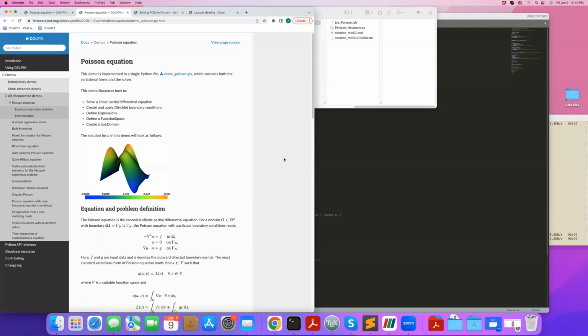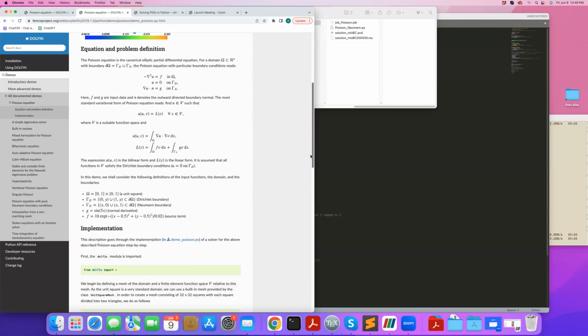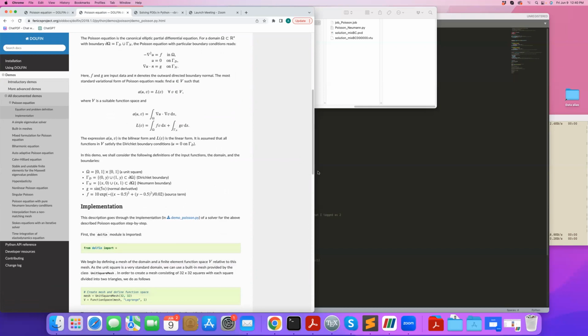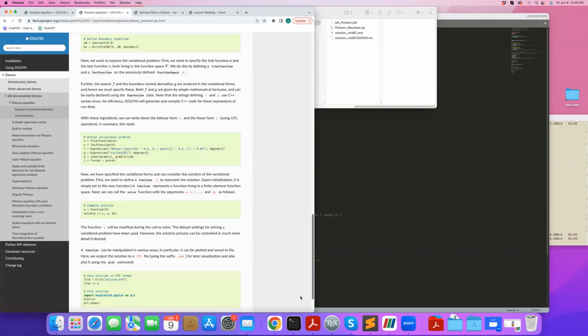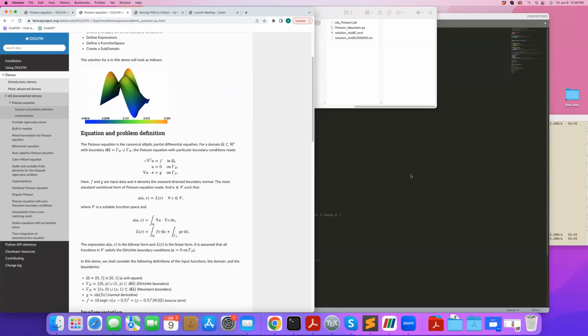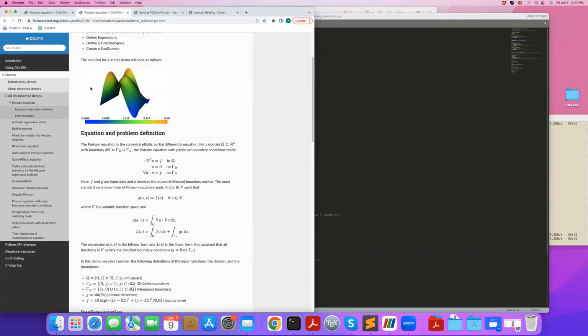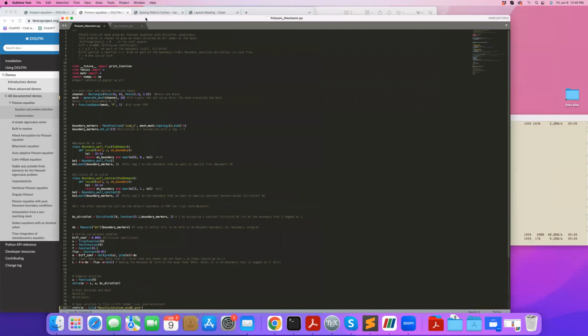So in this video, we will be focusing on the Poisson equation. So this is the governing equation. You have the Poisson equation with a mix of Dirichlet and Neumann boundary conditions, and you derive the weak form. You can see a set of tutorials with detailed explanations here, and I'm going to go over a modified version of this tutorial. All of the codes are also uploaded, and you can see a link to the GitHub in the description box.